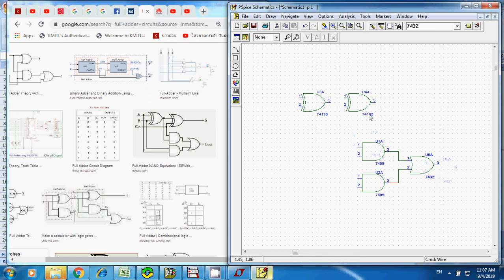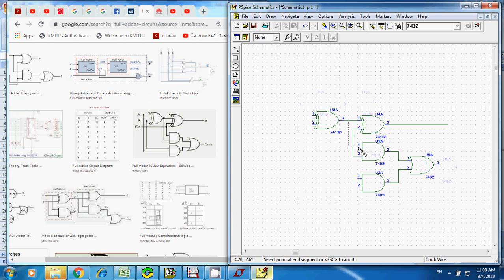Now open the view to do the wiring diagram. So this one is going to be your sum output. Control W. So you have this one go to pin number 2 of 7409, and you also take the output of our U3 exclusive OR gate, this guy, to pin number 1 of U1A, which is the AND gate, correct?